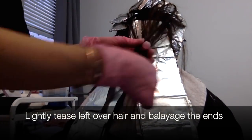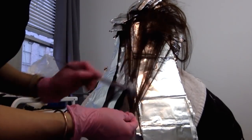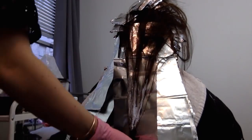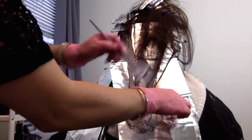Okay, so once you finish the back, I'm just gonna gather all that extra hair that was coming out from those foils, and I just lightly tease those sections back just so we mostly get the ends. And I'm just gonna balayage the ends really quick. I figure, why not, because when those are hanging out, you're gonna see those dark lines.